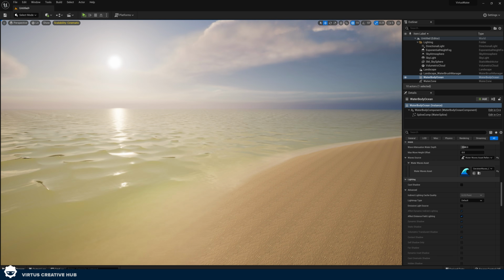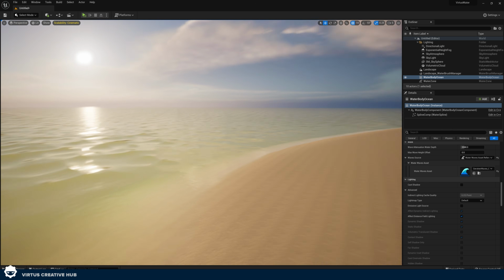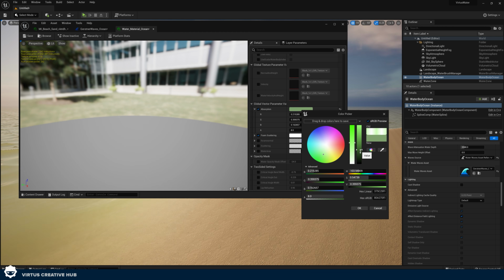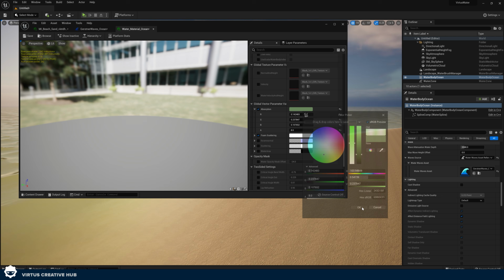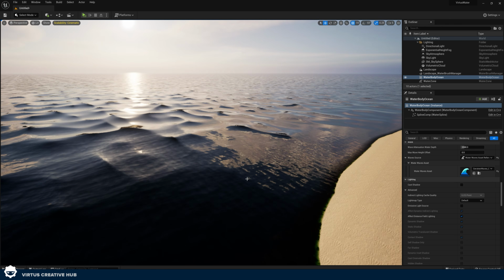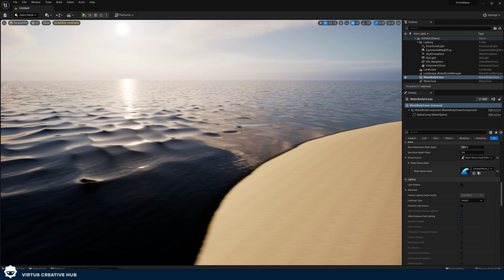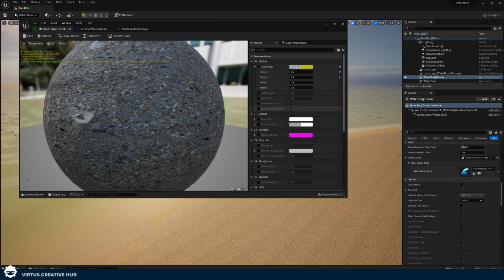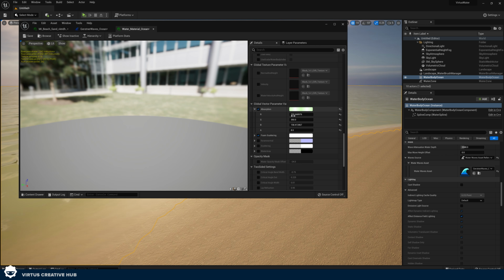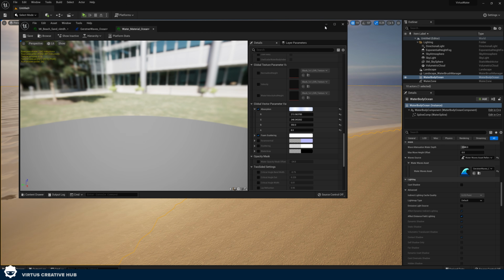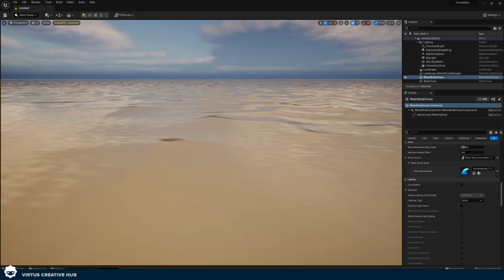Now that might not be exactly what you want, so feel free to just keep going in there in that material and changing that until you find the look that you like. If you want it to be a little bit darker, by all means, feel free to click on that and make it a little bit darker. Not too dark because you'll end up with this ugly mess that I have there, but just go into there and just tweak that until you get what you need. So for me, I'm just going to be setting this to a nice blue value again, just like that.